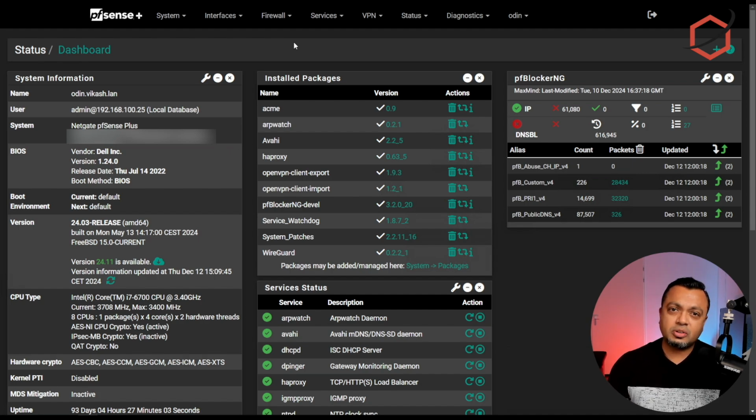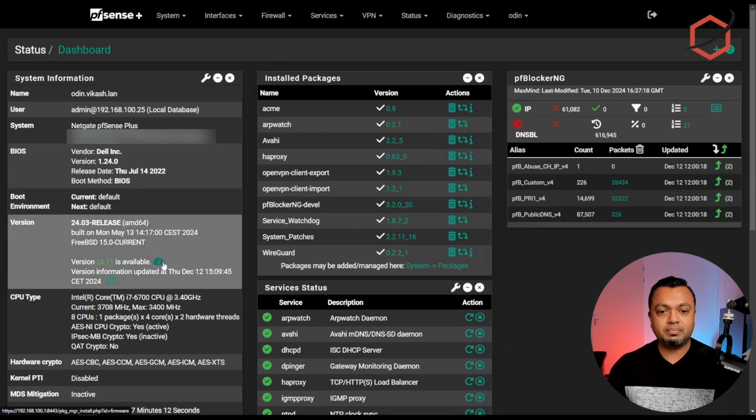Now, there are some steps in preparing to upgrade your pfSense firewall. Like I said, it's not just click on the update here and then wait for the upgrade to finish. Packages will be downloaded and everything will be set up automatically. Well, in the perfect world, that would be the case, but we all know that software can play tricks on us, and we need to prepare for that.